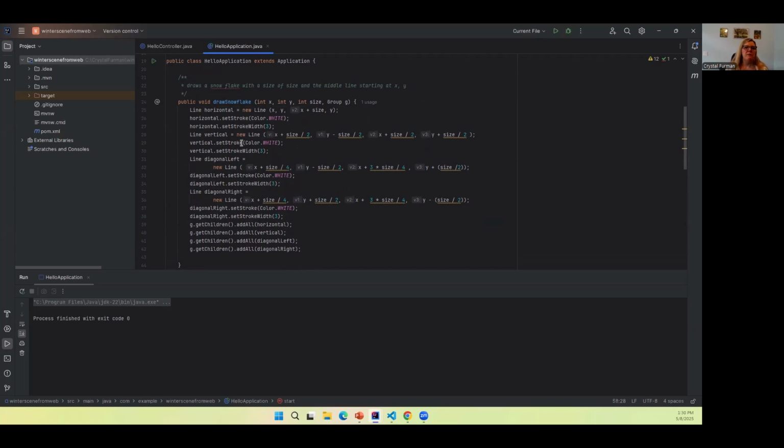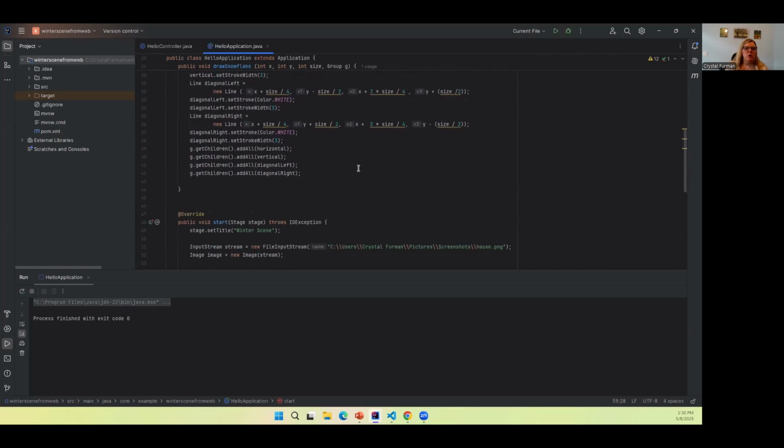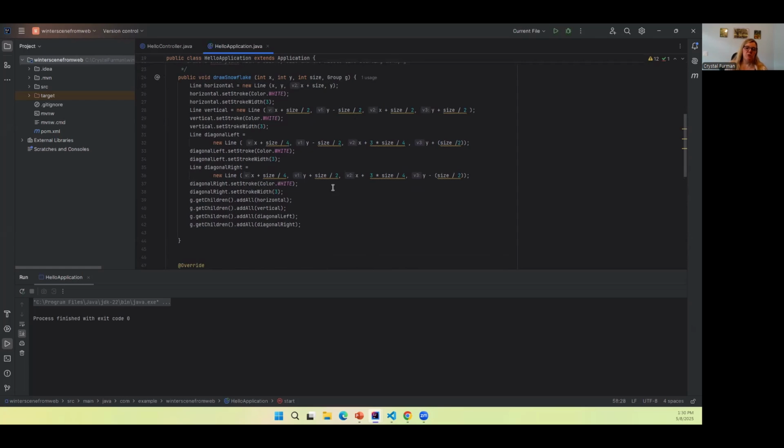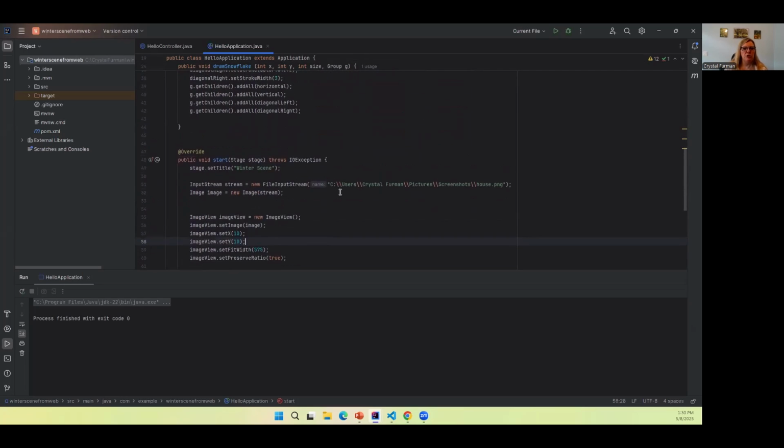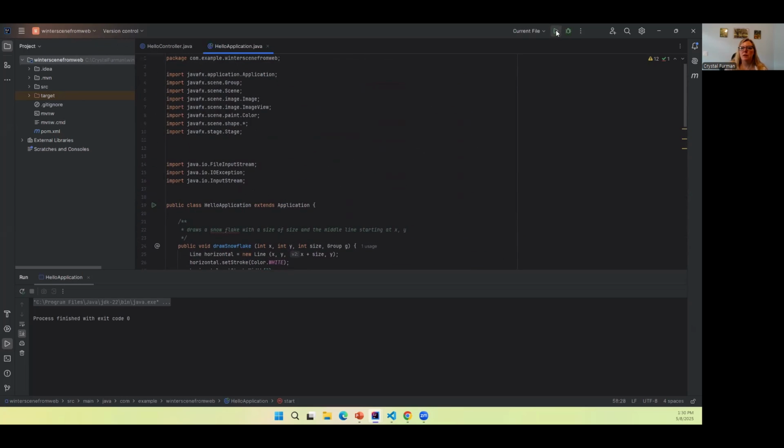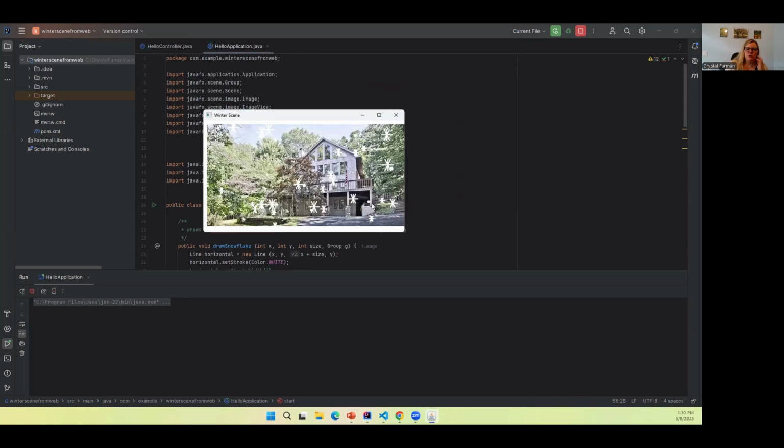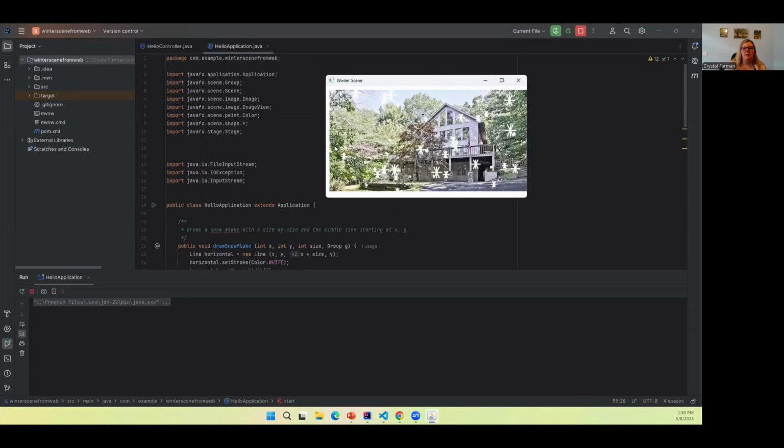How you can go from here is they would just use this code as a model, and then they can draw other things. Maybe they're drawing a snowman if it's winter. Like I said, for the beach, maybe they're drawing beach balls, maybe sunglasses, or maybe you're putting the sun in the corner. You're going to create all sorts of different methods, and it can be super creative for them. So when I run this, that's the picture that you saw in the PowerPoint. When I run it, that's going to pop up for me.